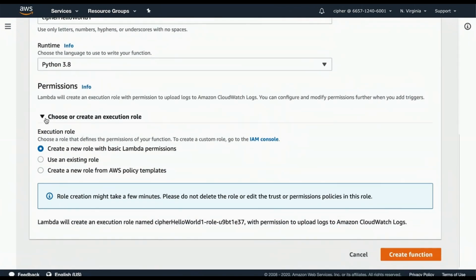We are going to create a new execution role. So within AWS, if you are not familiar, there's something called IAM, which stands for Identity and Access Management. This has to do with users, groups, roles, pretty much all about permissions within your AWS instance. So right here, we're just creating a new role to give our Lambda function permission to execute.